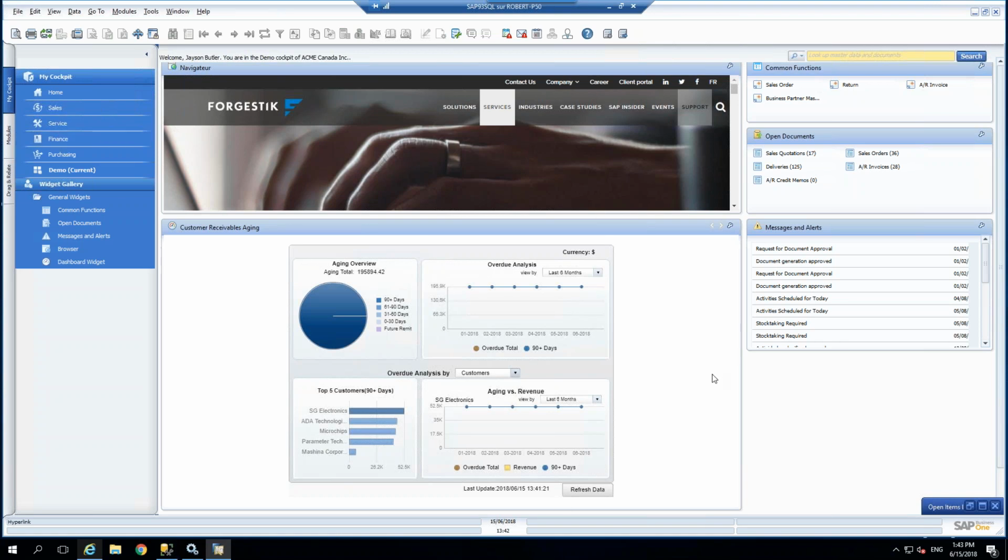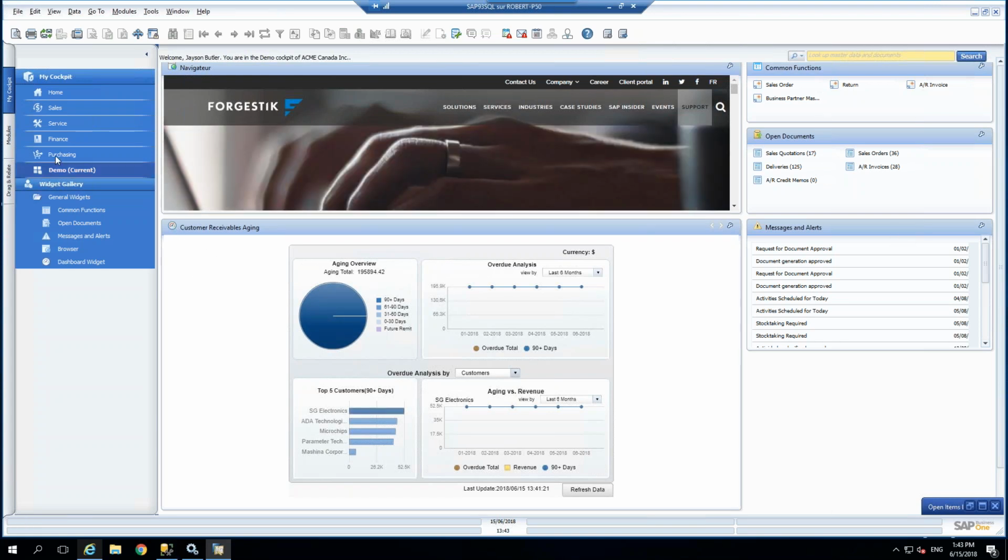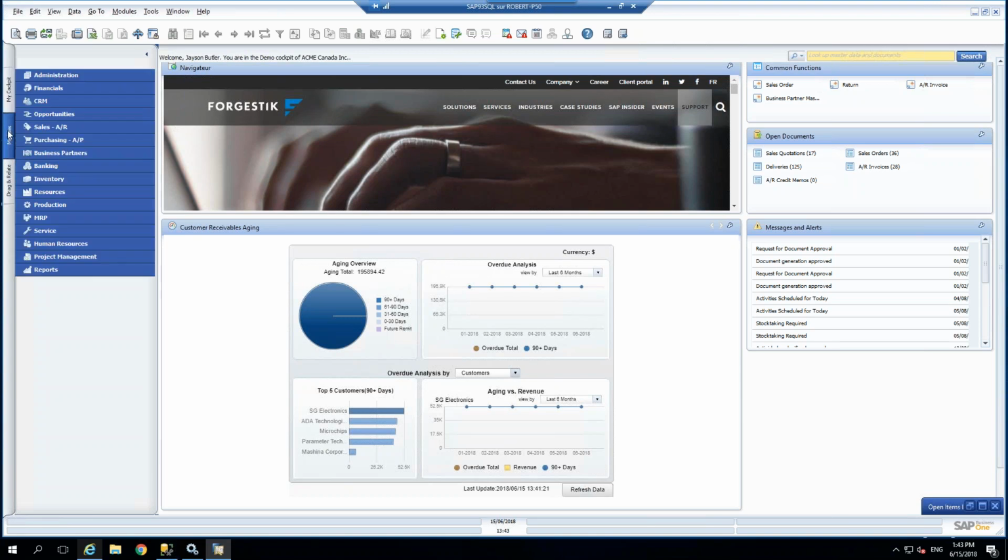So every time you open your system, you get warned with what you feel is the most important thing to see or to know when you get in on your desk in the morning. So that's the dashboard, that's the cockpit of SAP Business One. So again, in SQL, this is user activated. Each user has the ability or not to use this cockpit or to use the regular functions, if you don't want them to play too much with that.